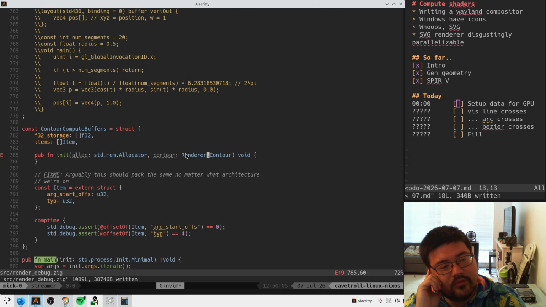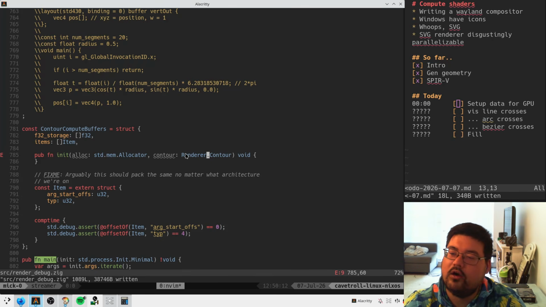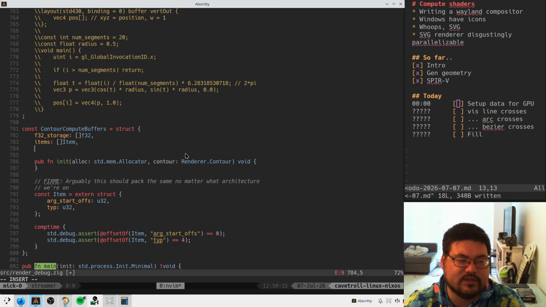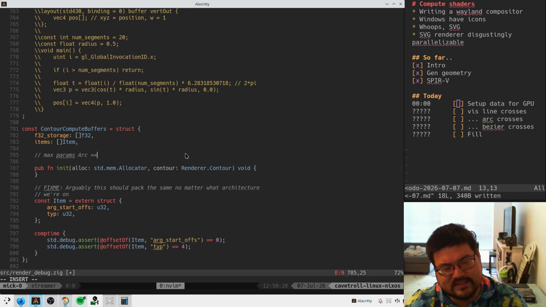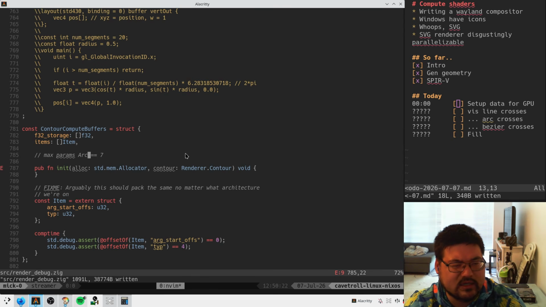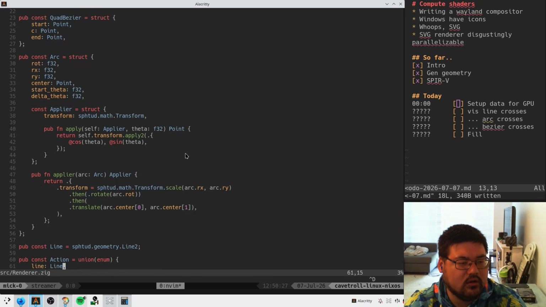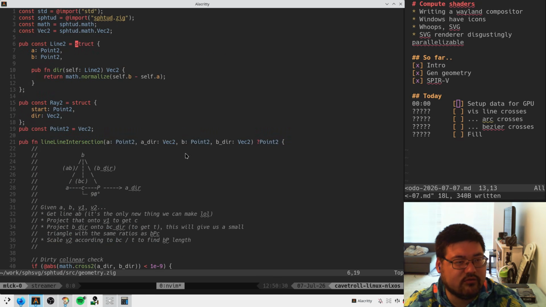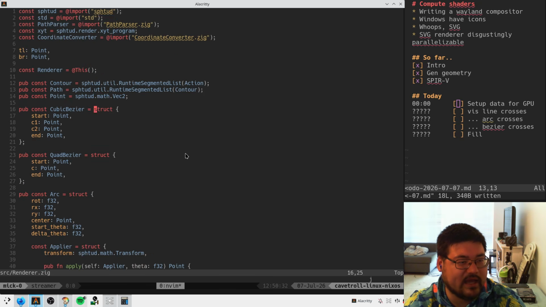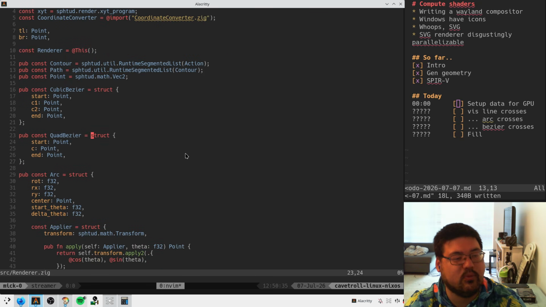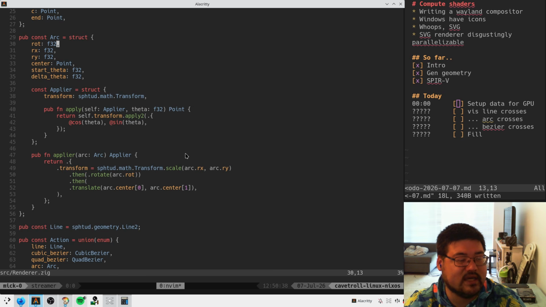Okay, so our output size, I guess we know the upper bound of this thing, right? The maximum number of parameters, max params, is, I believe, an arc, which has 7 parameters, if I remember correctly. Line has 4 floats. This has 8 floats, because each point is 2. This has 6. And this has 1, 2, 3, 4, 5, 6, 7. So it's 8.